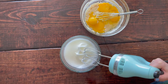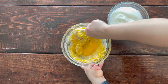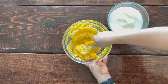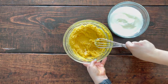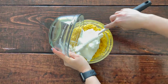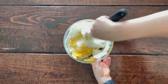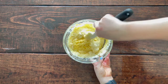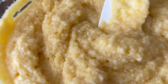Once your egg whites are ready, take the yolks and incorporate them into your batter — coconut flour is absorbent so this takes some work. Then take your fluffy egg whites and lightly fold them in. This takes a couple of minutes, but you'll slowly incorporate all the egg whites into the cake batter. Even though it will still be thick, baking this will produce a really nice light, airy sponge cake.